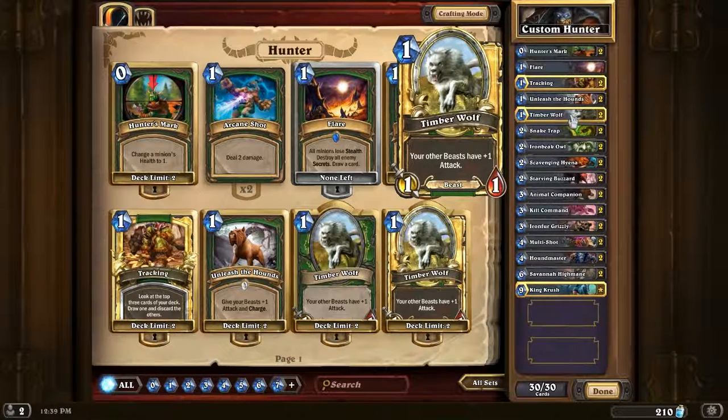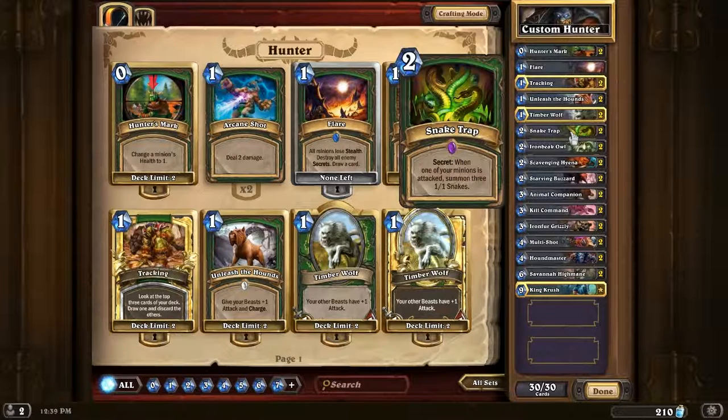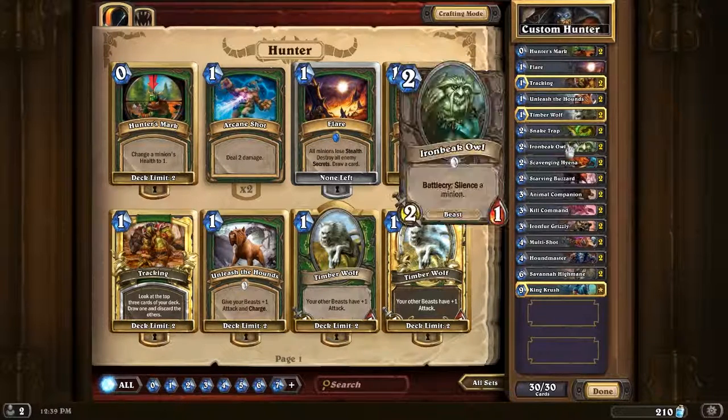Timber Wolf, all of your other beasts have plus one attack. Snake Trap, so it's a secret. And when one of your minions is attacked, it summons three 1/1 snakes. So that's for those of you who are confused, that's one attack and one health. But your minion needs to be physically attacked, either by a weapon used by the hero or by another minion. Spells do not count. It only counts if the minion actually physically moves and attacks them on the board.